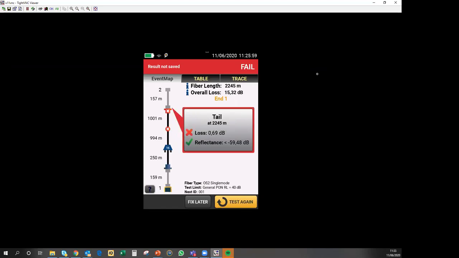We also have a poor connection at the far end, just before the tail. Once again, the loss at that far end connector is higher than we would like it to be. So we have the ability, without pretty much setting the OTDR up at all, to produce a test result which is entirely valid, which shows everything that is happening down the length of this fiber, indicates where the splitter is, which is possibly the most important piece of data as far as most installers are concerned. And it gives us a very nice picture.